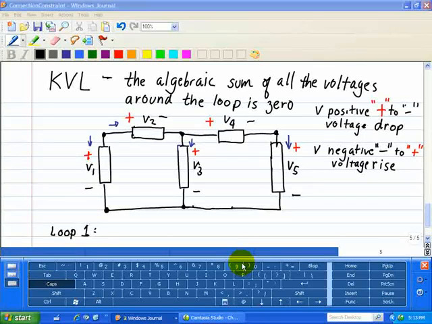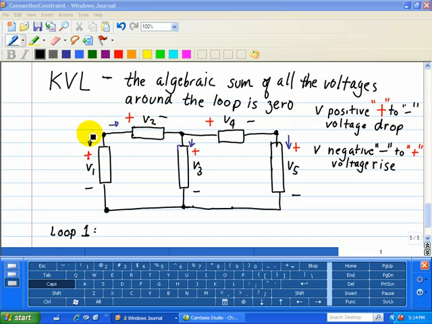Now we're going to apply and state the second of Kirchhoff's circuit laws, and that is based on the principle of conservation of energy. Here I abbreviated KVL, or Kirchhoff's voltage law, stating that the algebraic sum of all the voltages around the loop is 0. And we note here, I labeled it properly, so the first thing you need to do is assign the reference marks, the polarities, and be consistent with the passive sign convention.